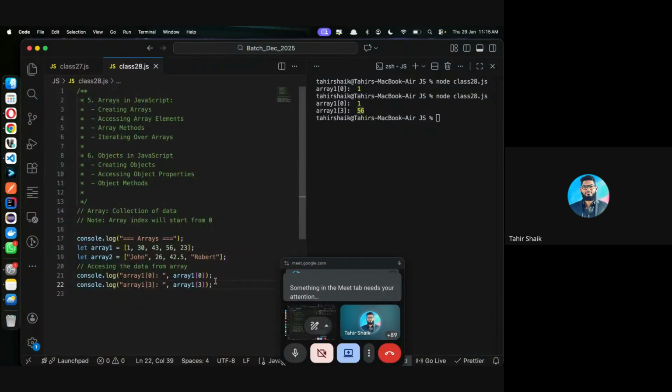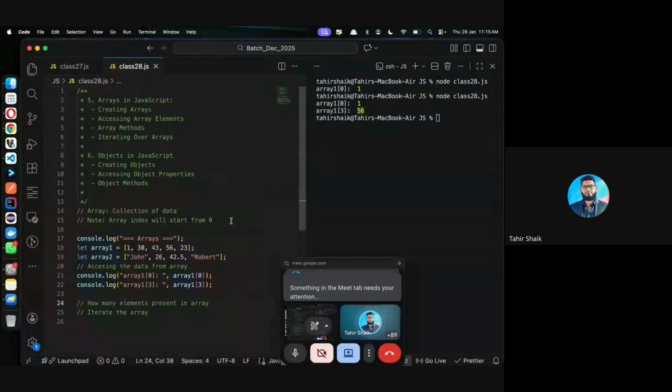Okay, so next is how can we iterate the array. So if I want to print all the values from the array, how can we do that? So for this, we have three ways. First, with the help of for loop, right? So before going to iteration, there is one more thing that we need to find, which is how many elements are present in the array.